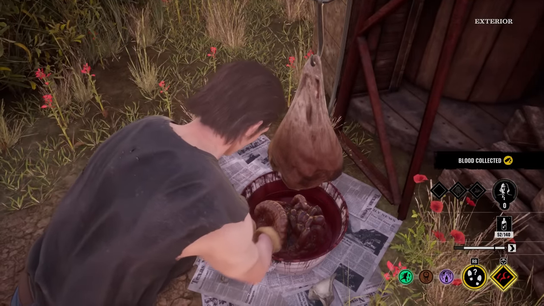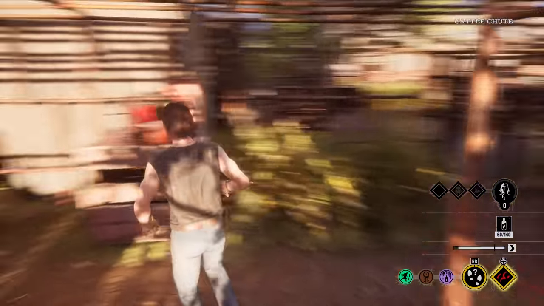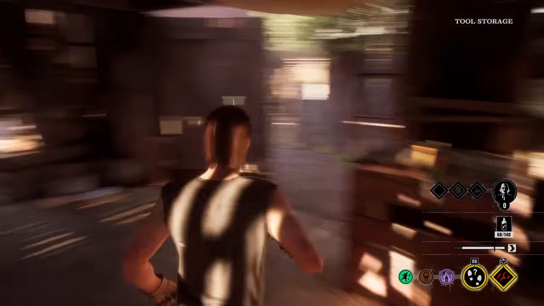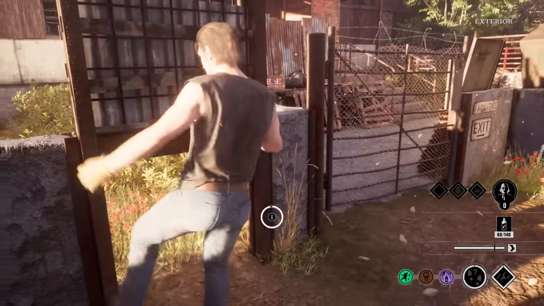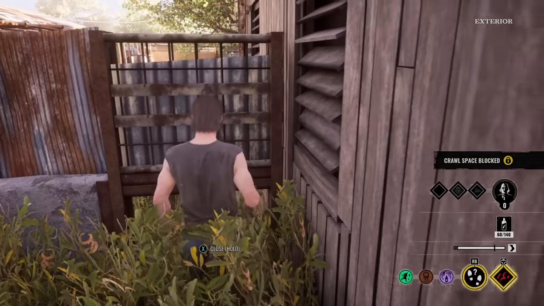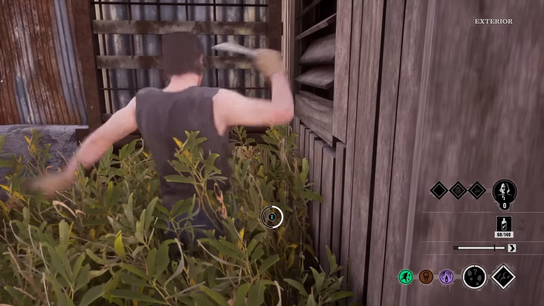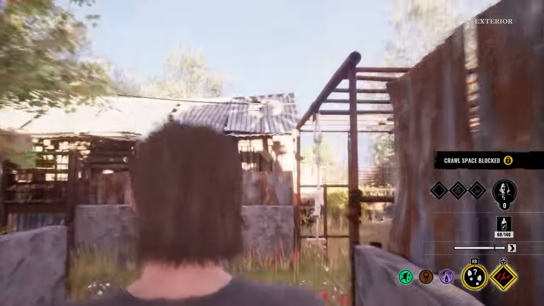So what we're going to do is just collect a whole bunch of blood buckets for now, until then we wake up Grandpa. That's the plan. And also, we got to close all these crawl spaces, because you already know, the victims love to crawl through here. Boom. All right, that's one. That's already closed. Let's go ahead and close this one. These two, the ones I'm kicking right now and the one I just kicked, they always spawn open, I believe.